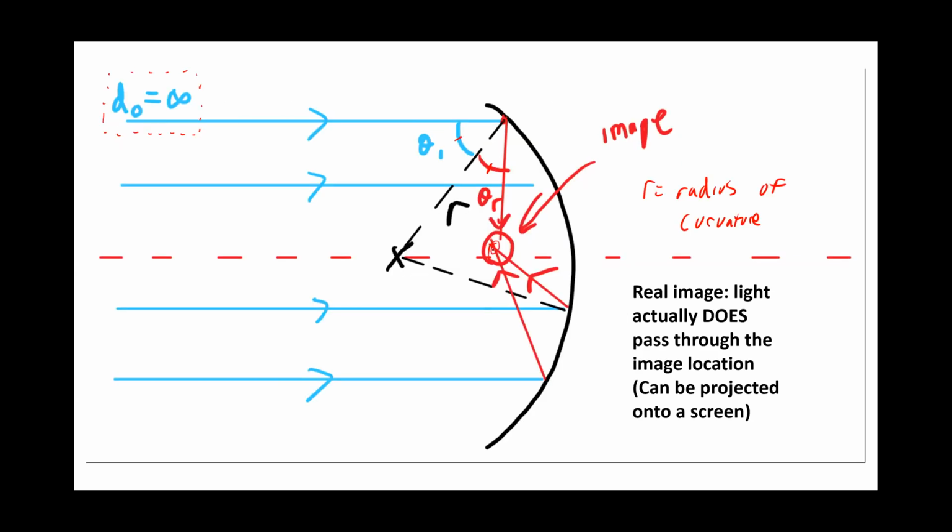In this case, if the image is here, the light's not going to stop at that point. It's going to continue on, so I'm going to have reflected light that's looking like it's diverging from that point. So if I am standing anywhere to the left of the image, then I should be able to see the image. I'll see diverging rays of light coming from that point, and my brain can interpret that in the same way it interprets light coming from an object.